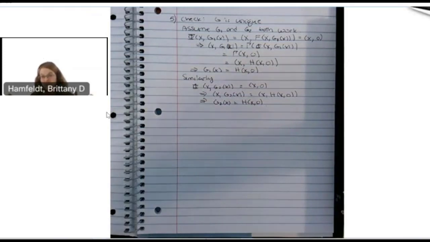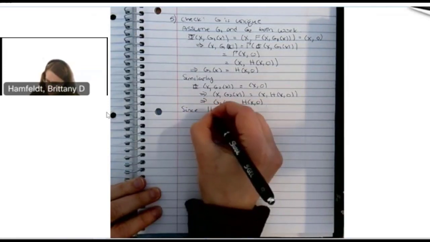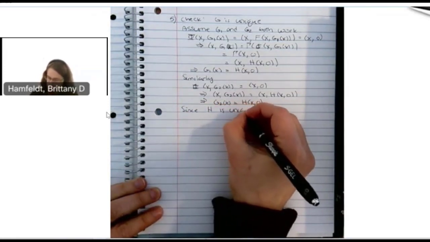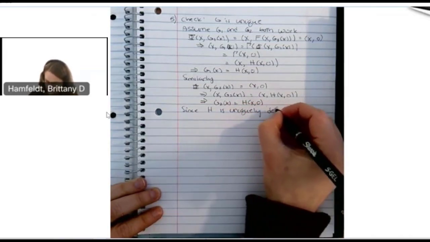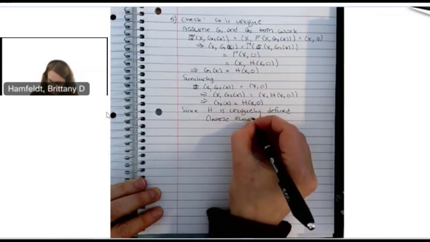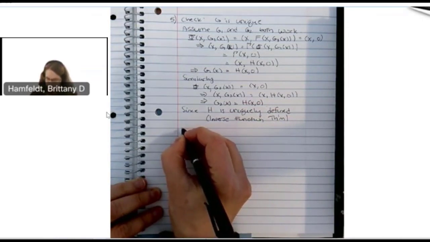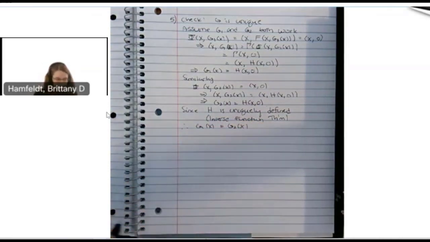But h is certainly uniquely defined, right? Our inverse function theorem told us there is a unique inverse function on this neighborhood. So that means h is uniquely defined. There can't be two different h's floating around. That means exactly that G1 must be identical to G2. h is uniquely defined by the inverse function theorem. So we can conclude that actually G1 is equal to G2. So we have uniqueness.